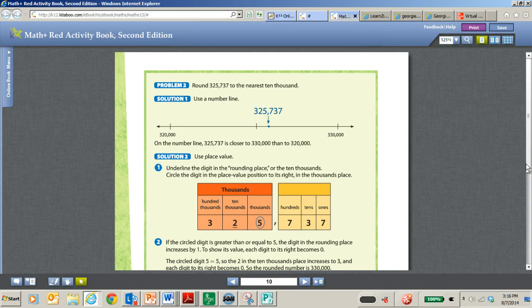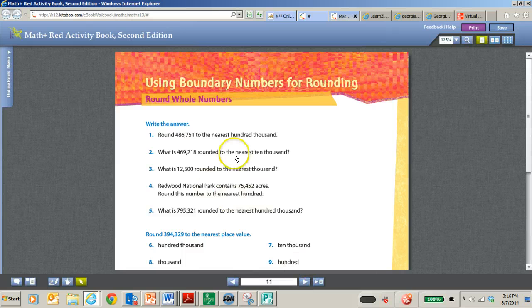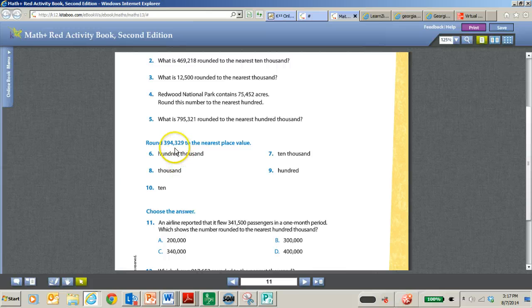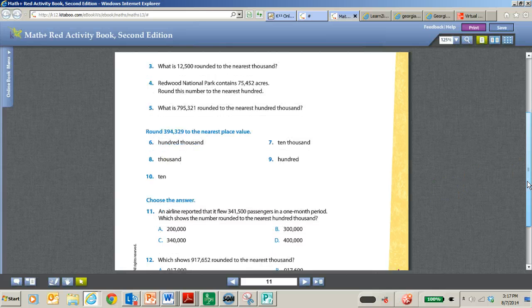And I also have some resources and videos to show you about that as well, so that if you're confused by this and you don't understand when to round up or when to round down, you can watch some of these videos to give you some special tricks. Here we have a number, and you're going to round that same number to lots of different places, but it's going to change values every single time you round.